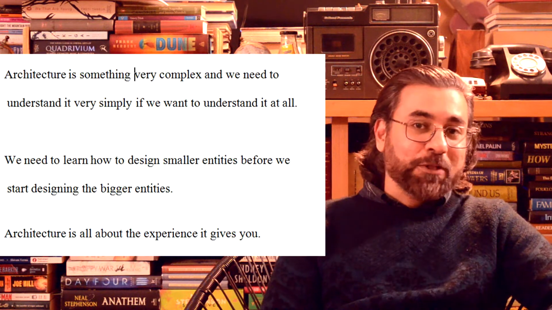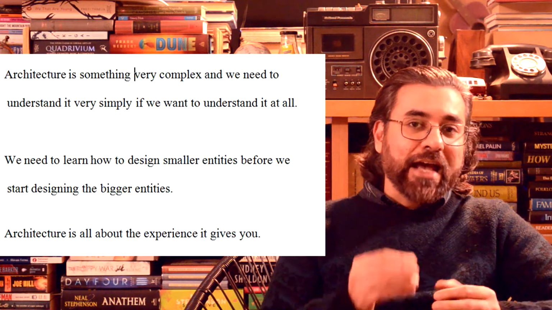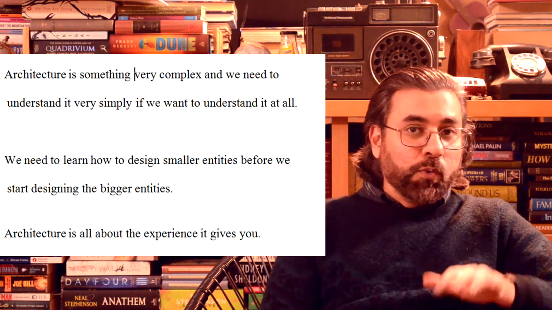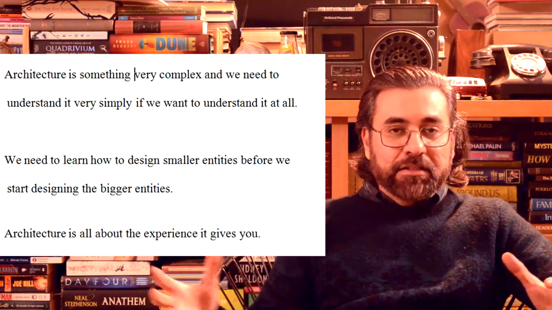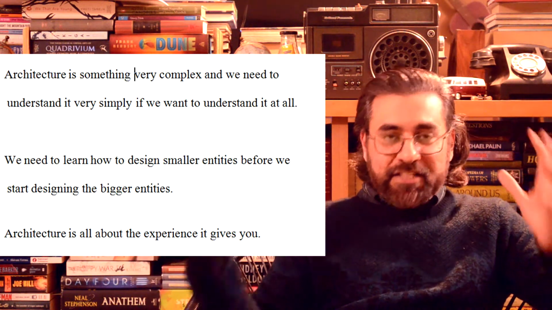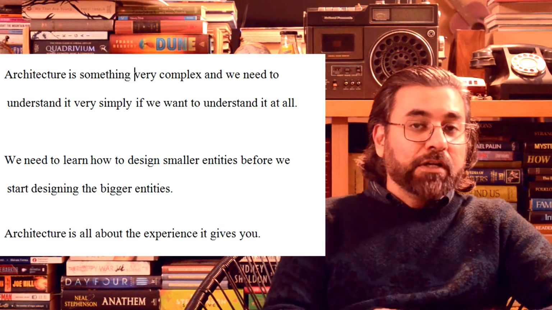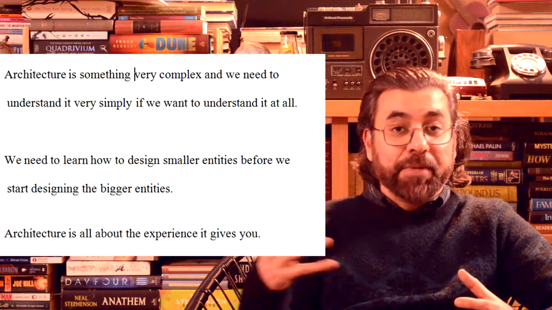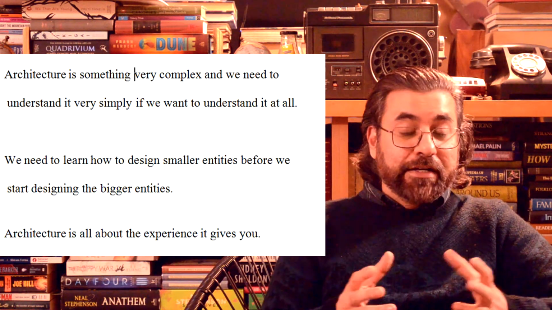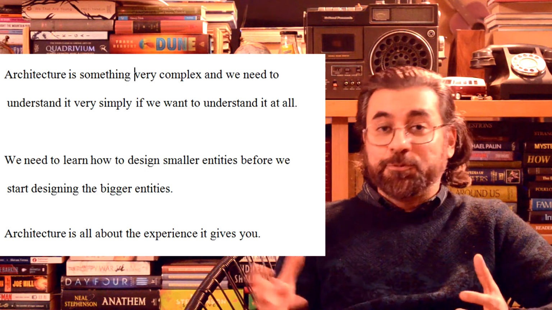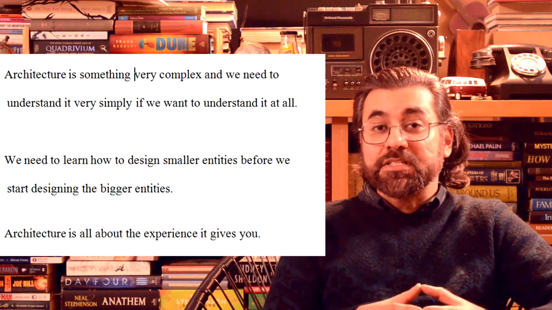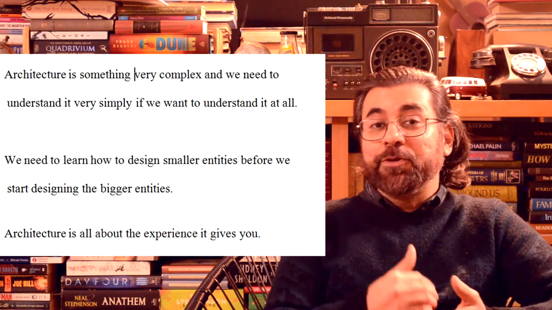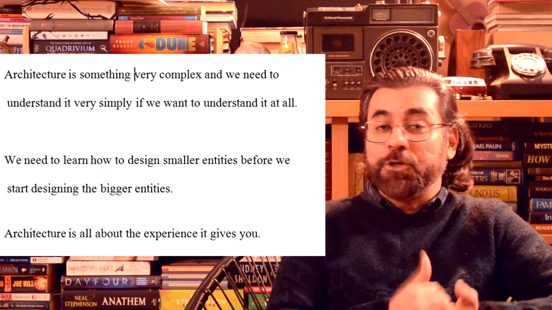One, what we said was architecture is something which is very complex and we need to understand it very simply in order to understand it at all. Two, you cannot start designing bigger things, bigger buildings, bigger arrangement of places altogether. You need to learn how to design very simple basic elements of architecture, and only then you can graduate to design bigger, grander architecture. And third, architecture is all about how it makes you feel, and in order to understand that, you need to understand how the places around you make you feel and how they do that. Only then you can have those kind of effects in your own design.